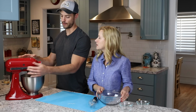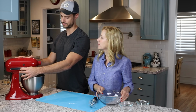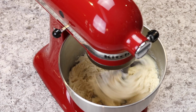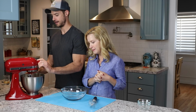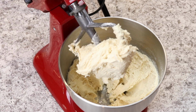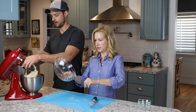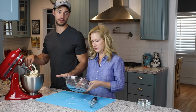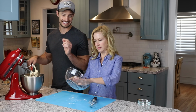So after the flour's all in, I usually turn up the mixer to a little higher speed just to make sure it's all blended together great. So we're all done with the dough, and it turned out really nice. We're gonna take the spatula and get all of the dough out of the mixer, put it in this glass bowl, we're gonna cover it, and then put it in the refrigerator for at least 3 hours.